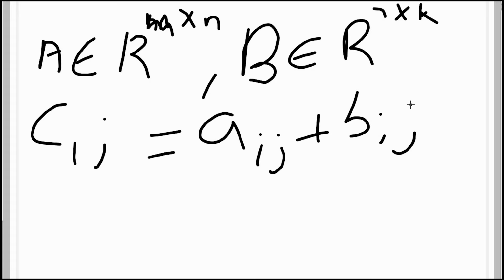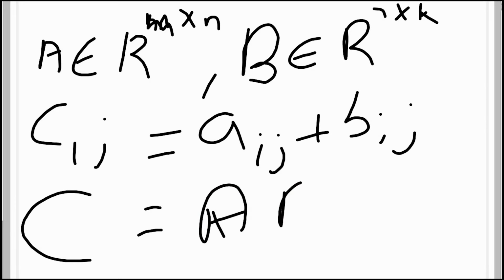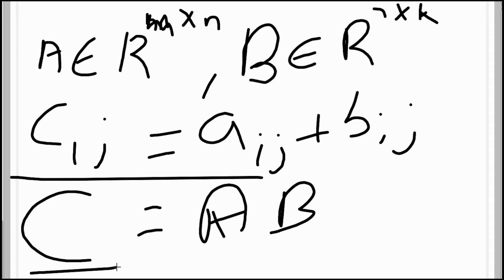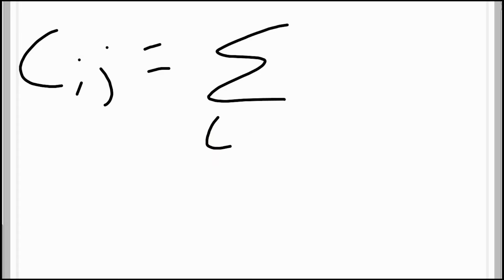But now let's go to the product. That's multiplication of two matrices together. That is, let's say our C is now equal to A multiplied by B. Don't mistake this C with this C here. They are different ones. So let me just call the addition one, let's say D here instead of the C, so that we won't confuse it with each other. So basically, our Cij will be equal to summation l equals 1 to n of Ail Blj.